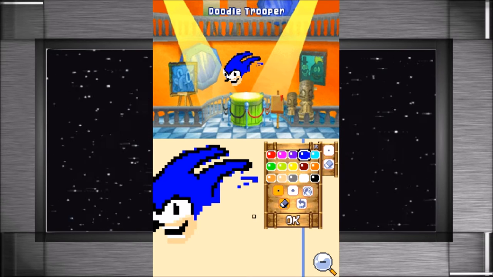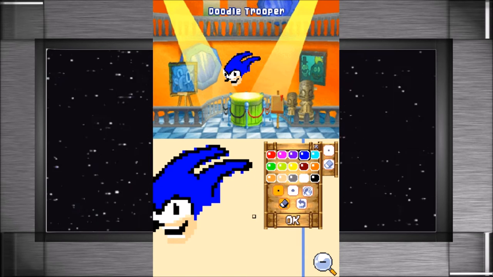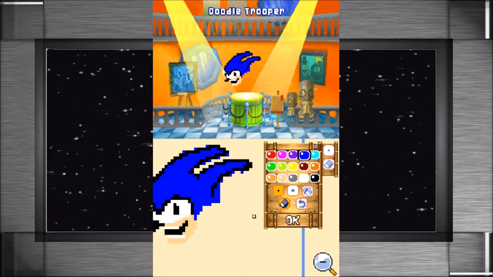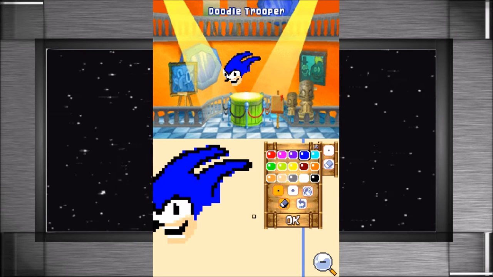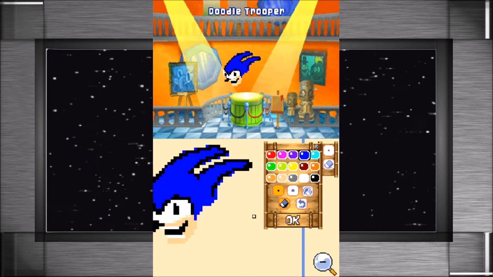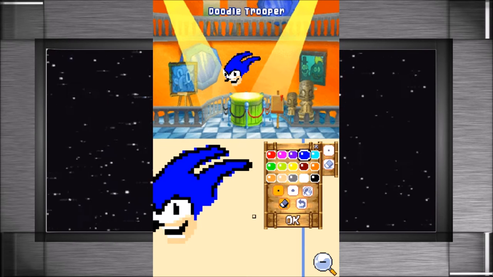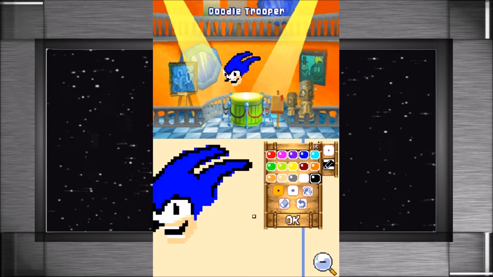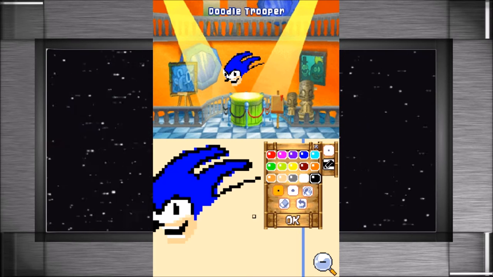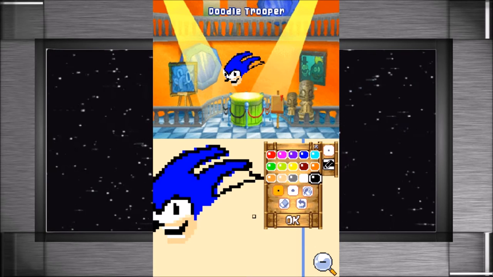I guess I'm only gonna draw Sonic's head or something similar like that, because it's gonna take me a whole lot of time to draw his body. Ain't got no time for that. So, and then I'm gonna draw a black line, I guess, for the quill of his tail. And it's gonna go back here.